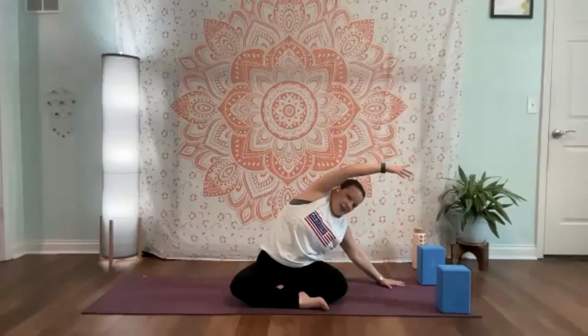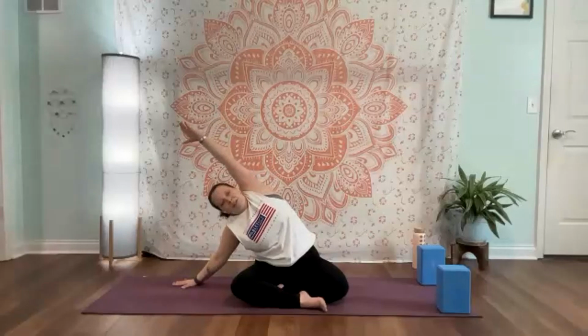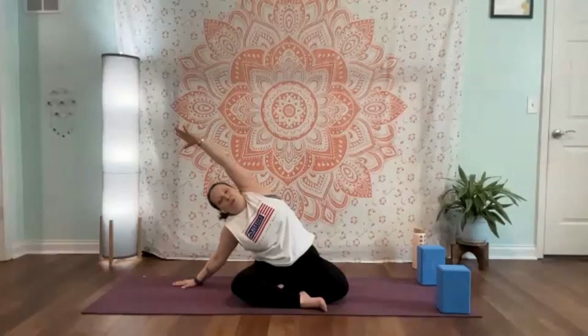And then from here, inhale and lengthen. Exhale, move through center and take that right into the other side. Shoulders and hips in alignment. Top arm is nice and long. Front shoulder is in alignment with the hip.